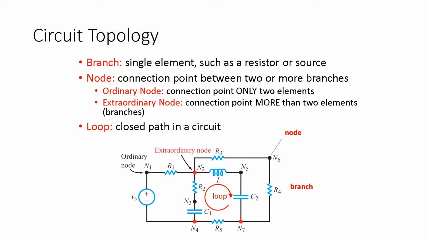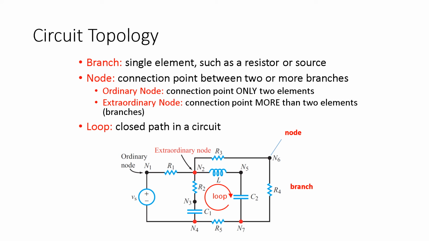We also then have extraordinary nodes. These are nodes that connect more than two elements, or branches. So they connect more than two parts. Extraordinary nodes here are shown by the red dots. And you can see each one of these is connecting: N2 connects 4, which is pretty big. N4 and N7 each connect 3. So you can think of the red ones, the extraordinary nodes, as like blobs of solder that connect a whole bunch of electrical wires together to make sure they're really connected, to make sure that you have current flowing in and out of that point very freely.